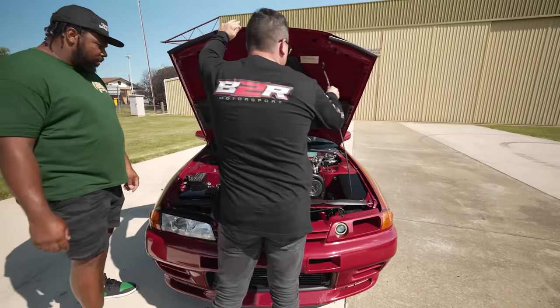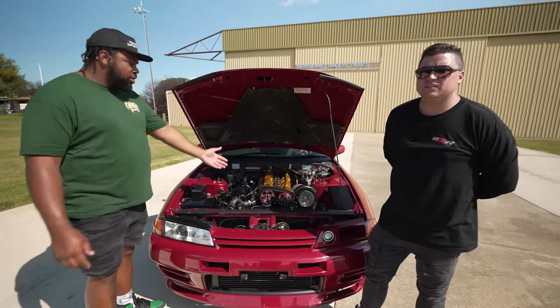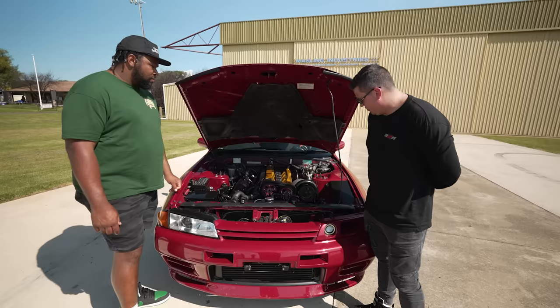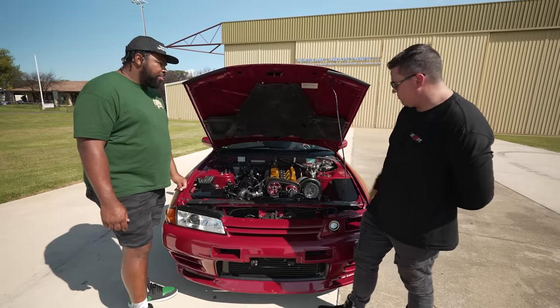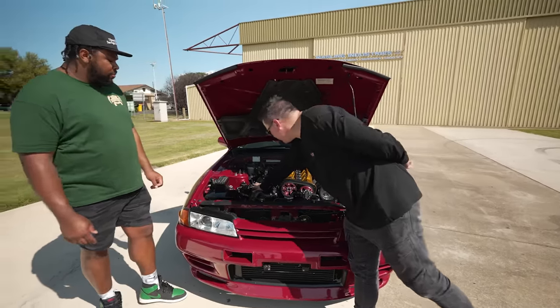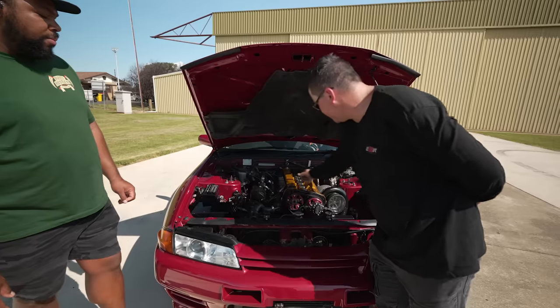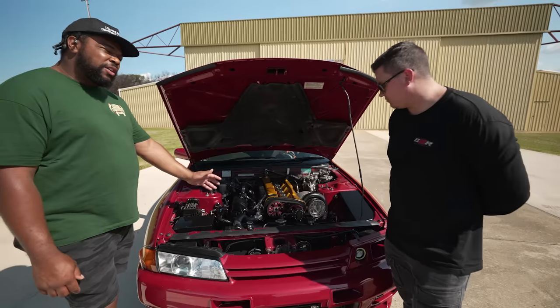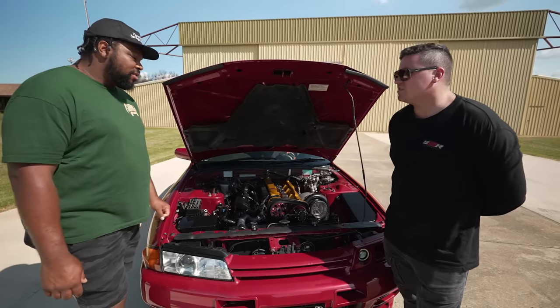Damn, gold? Gold. For the people at home that don't know, could you explain what we're looking at? And we have a Precision 8685 turbo running a Hypertune manifold coming around with a standard intake manifold with ID injectors, Kingsler fuel pump from Platinum Racing Products. How much power does this make? 1300 at the tires, hub dyno.